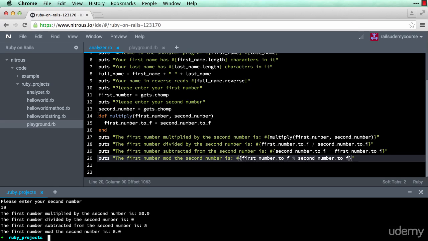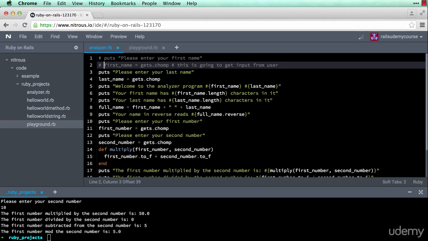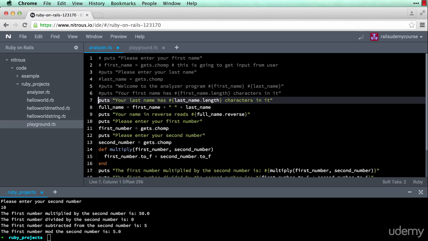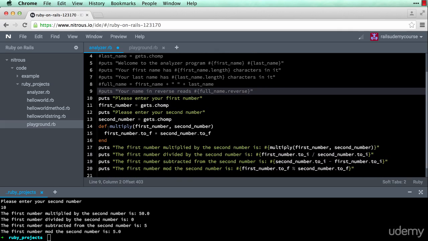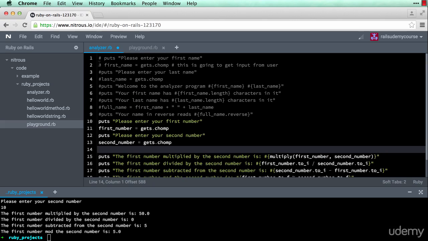So as you can see here, we need to put our methods on top. So I'm going to do that. And first of all, I don't want to keep entering my first name and last name every time. So I'm going to comment this out temporarily so I don't have to worry about this. Get rid of all of this because I'm simply dealing with the math right now. Okay, over here, please enter your first number. Now I'll take this, then I'll put it on top.